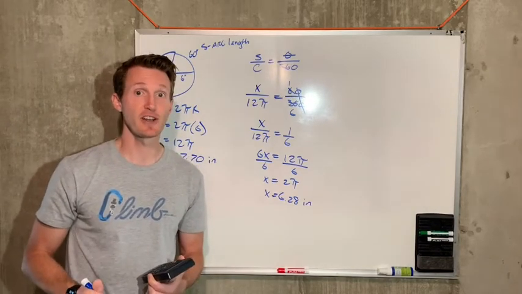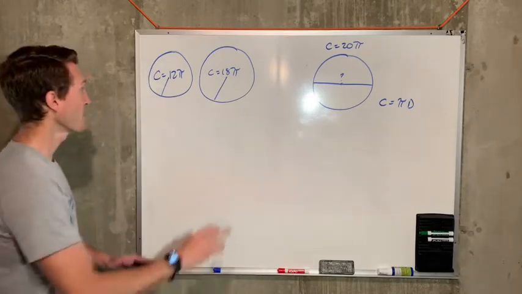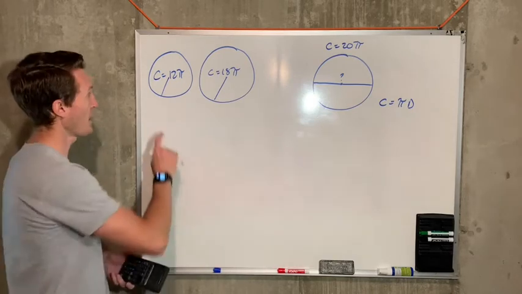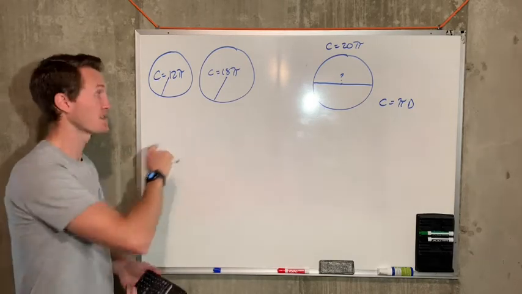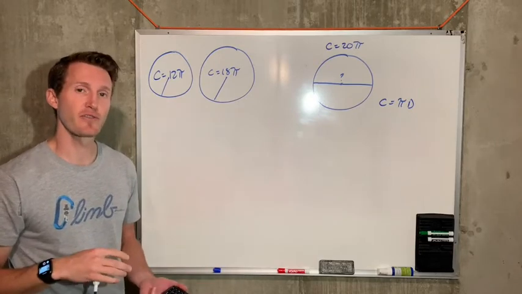Let's take a look at your next 2. All right, let's take a look at your last 2 questions for the quiz. First one here, you've got 2 circles of different size and different radii. The first one, the smaller one, is 12 pi. The second one is 18 pi, and the question's going to ask you, what is the ratio of their radii?